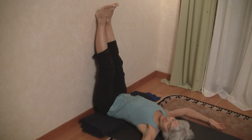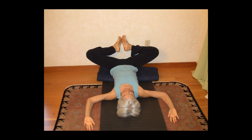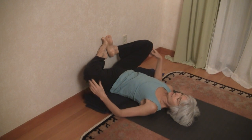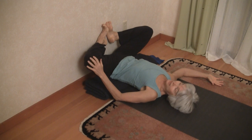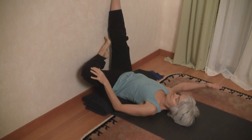And I might just decide to put the soles of the feet together and slide the feet down the wall. This is called butterfly, or the Sanskrit name is Baddha Konasana. Again, you could stay right like this for a while. Or you could leave one leg in this butterfly position and straighten the other one.